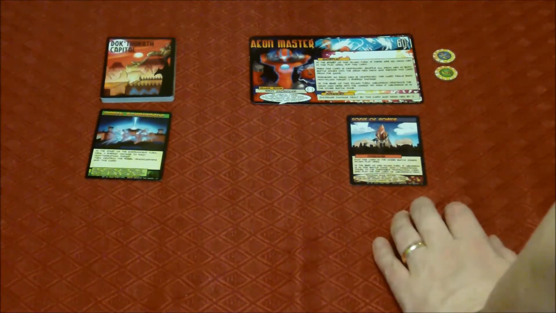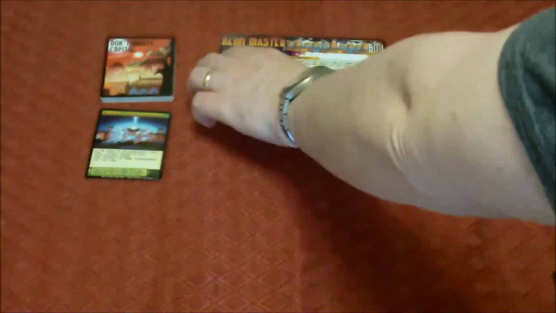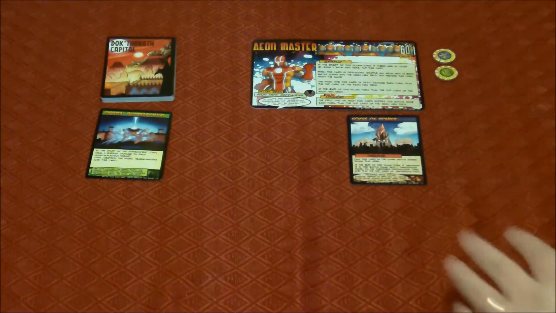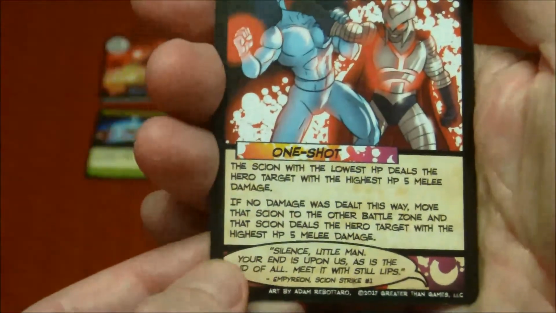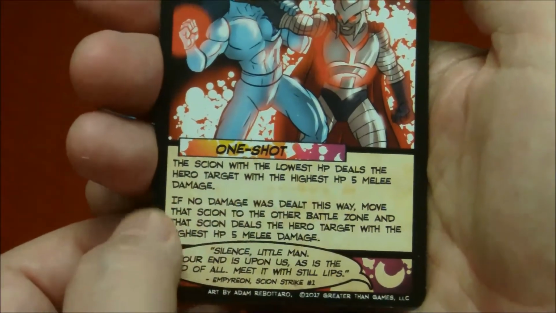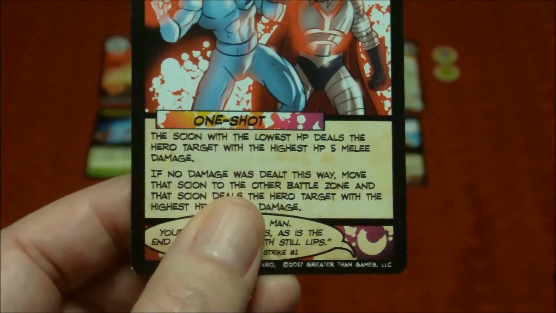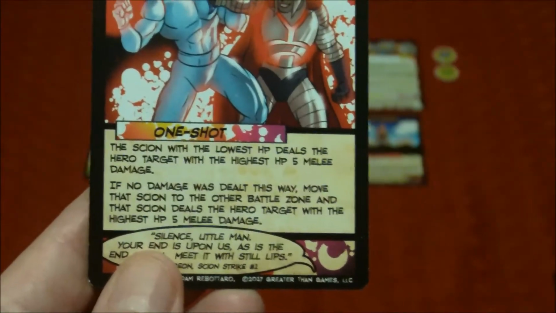At the start of the villain turn, if there are no Aeon Men in play in this area, flip the card. Okay, so there we go. Flipped it. No other start of turn, so Scion card. Relentless Hunter. I think we've seen this one as well. The Scion with the lowest HP deals the hero target with the highest HP damage. No, not going to happen because there are no heroes here. If no damage was dealt this way, move that Scion to the other battle zone, and that Scion deals the hero target with the highest HP 5 melee damage.